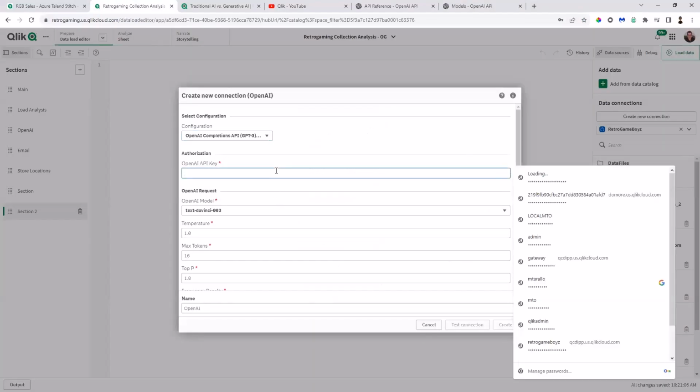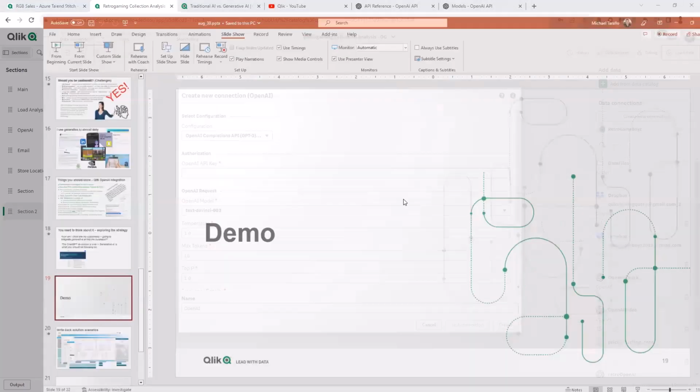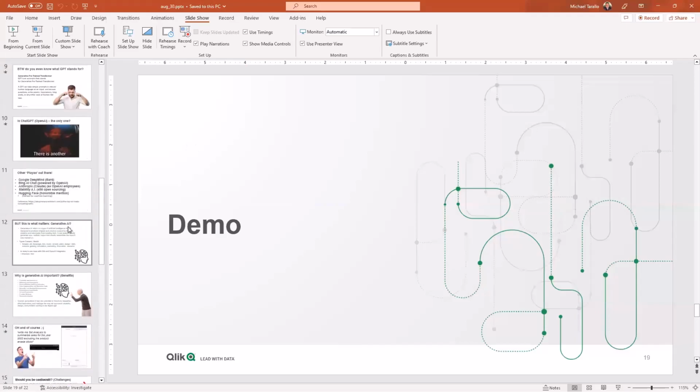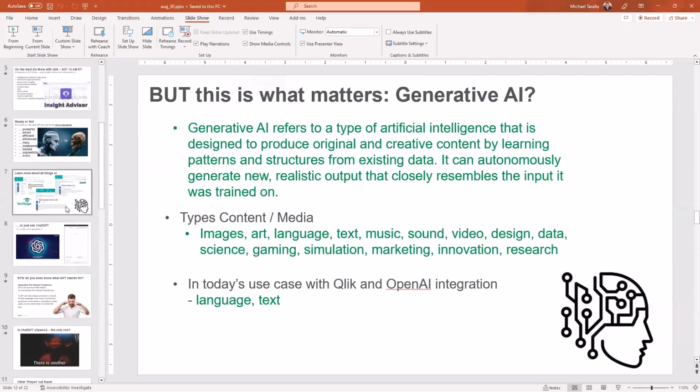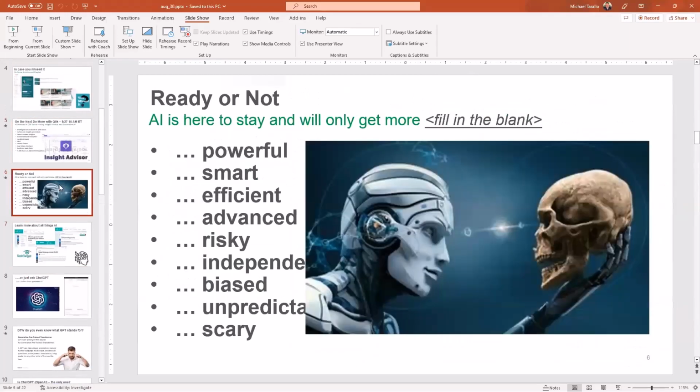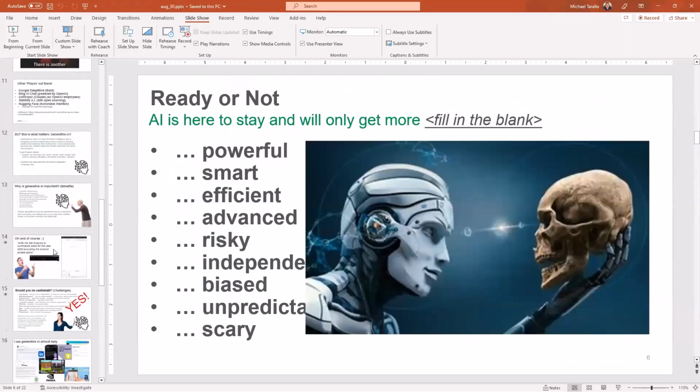But here is where you paste in your key. This key is provided by your organization, who sets up the relationship with OpenAI and the number of tokens that you've purchased. All that information is available on their site on the pricing page. And if you missed it, as part of the presentation I had, where did I have that piece on the slide?